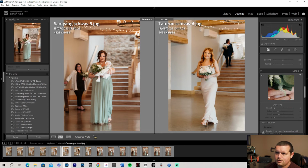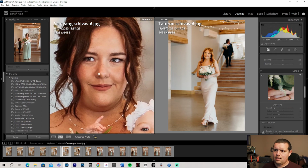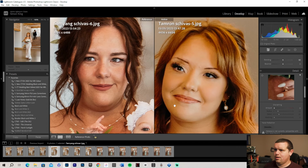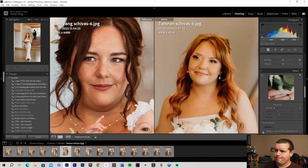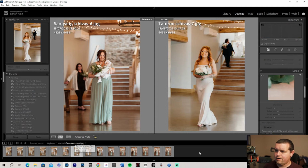Next up, and I think that's the one I'm already on there. Yeah, it is. So I've only got 2 more from the Samyang sequence. That's much better for that one. And the Tamron, again, that one has just lost that bit of sharpness and hasn't nailed it. If we go back to that first one, much better in terms of that sharpness. But then the very next frame, it's just lost it a wee bit. So yeah, another one that's a little bit disappointing there.